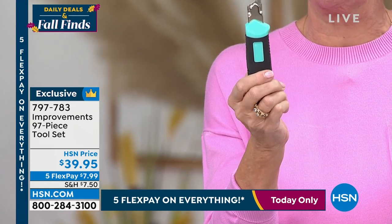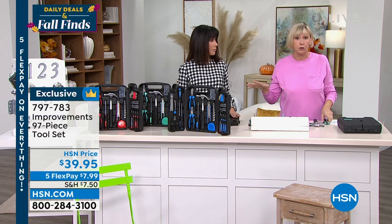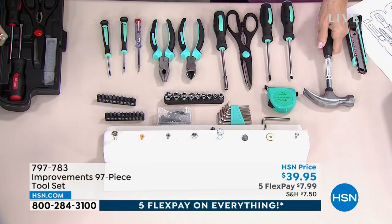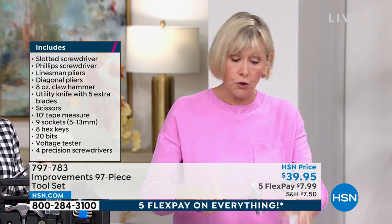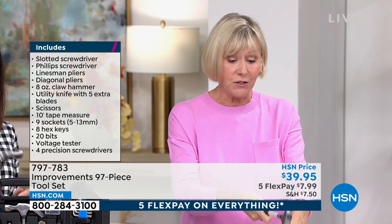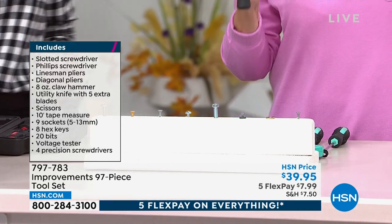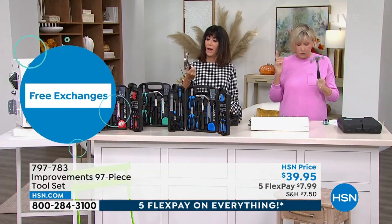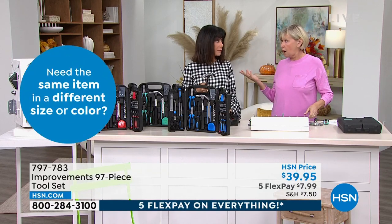And this is the real deal, everybody. You've got comfort handle, and it'll be color coordinated in which one of these 3 colors that you choose. So everybody's going to know that these are your tools. So you're getting a hammer, an 8-ounce claw hammer. That's the real deal. You don't need that heavy duty hammer that Jerry's got. This is going to do the job, and it's 10 inches long. It's going to hammer it in or take it out with the claw in the back. It's very comfortable. All of these tools are made a little bit lighter for our hands, but that doesn't mean that they're not the real deal. When you get them home and you feel them, you're going to know you're getting quality tools. Seriously.